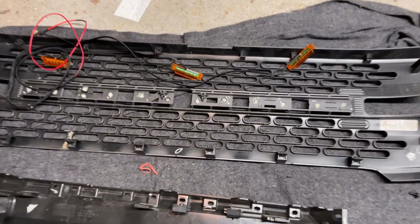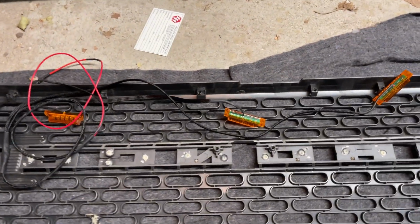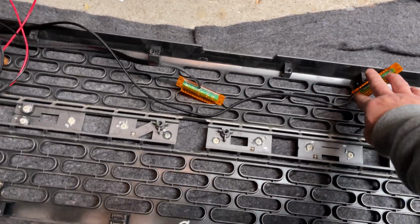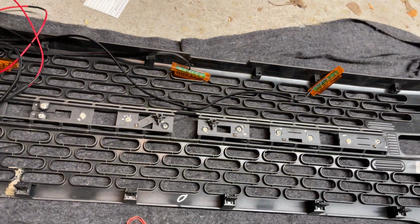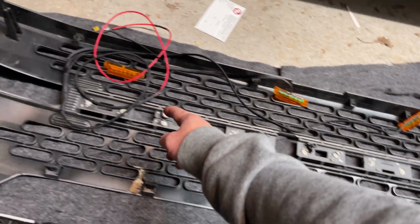Okay, while the sun's down, I'm just going to install these LEDs, Bronco LEDs. Pretty straightforward install. Place them, clip the wiring, and then once everything's back, you run the electrical.